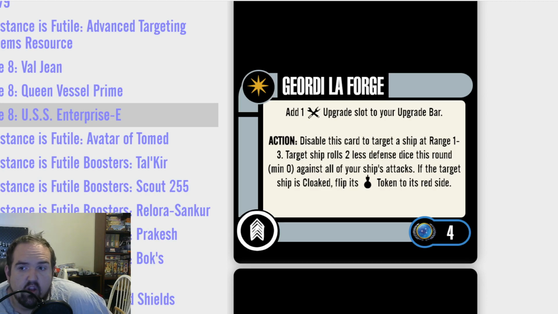If the target ship's cloaked, flip its cloak token to its red side. That can be helpful, right? Get ships out of cloak. It's just, I don't know. I want Geordi to do more. This one's okay. I don't hate it. I don't love it. It just feels overpriced to me.